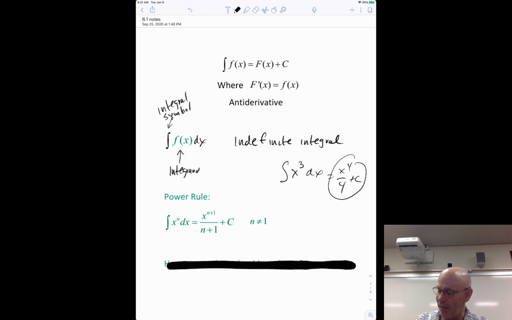And again, like I mentioned in chapter 5, the cool thing about derivatives is you can always check your work. You just take the derivative of x to the 4th, which is 4x cubed. That 4 is just a constant. And you get x cubed. It's a quick check back to where we were.